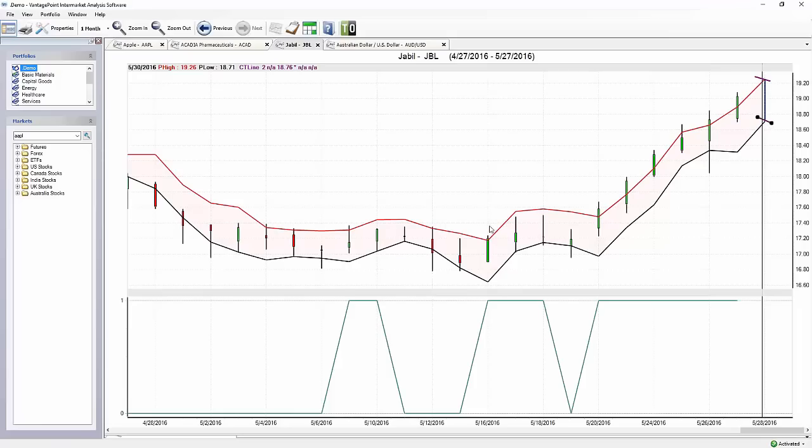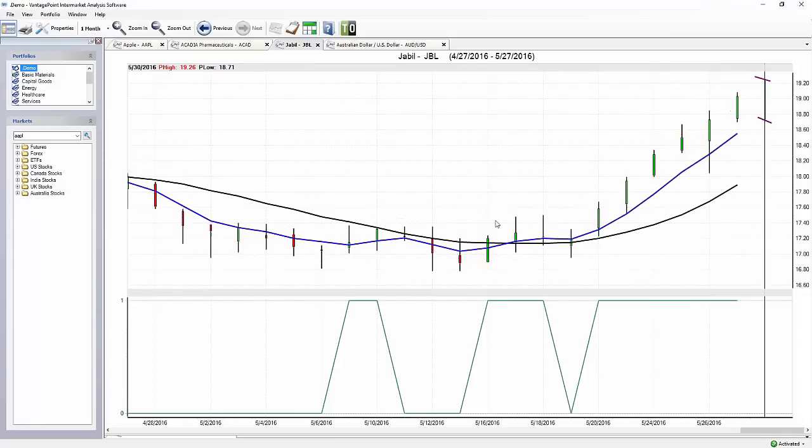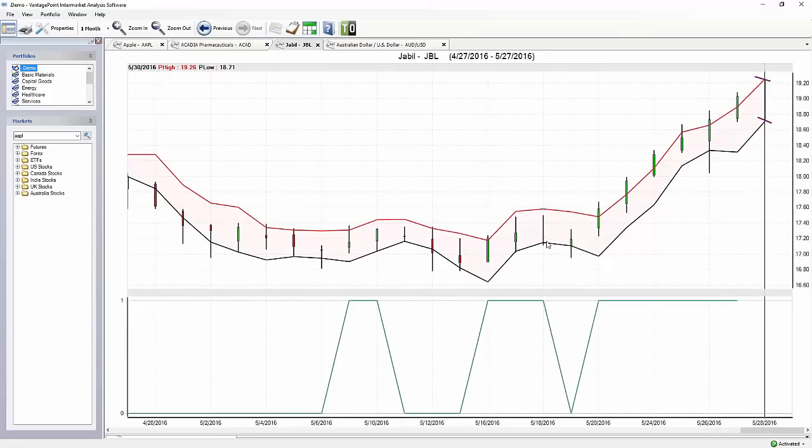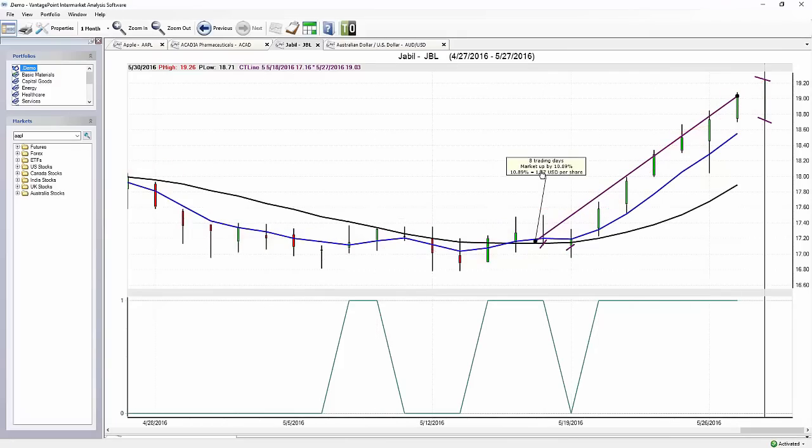But back here, once you had your crossover, saying, look, go ahead, start looking to get long. Look how accurate these predicted high and low levels are. Saying, look, you want to be a buyer back here around $17.15, $17.10 a share. The market dips to those areas, closes above, and then just absolutely rockets higher over a short period of time. So this has been a great move, about 10%, $1 a share, and this is only a $17 stock. So easily you could buy 1,000 shares, made well over $10,000 here.